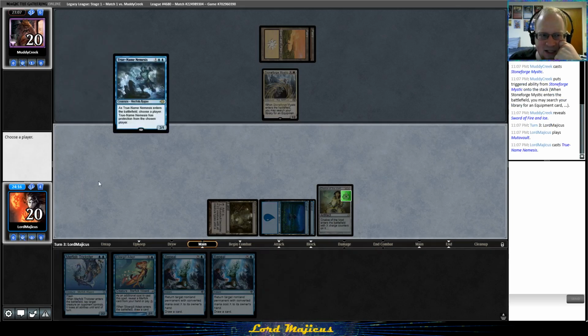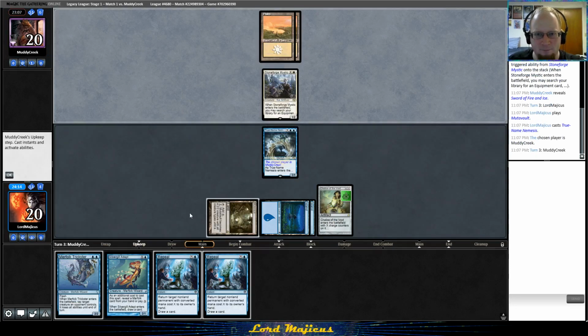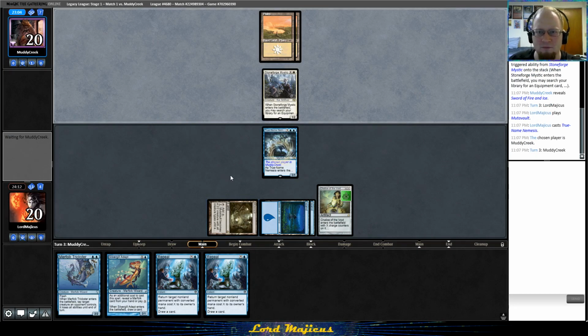Let's play True Name Nemesis before anything bad happens, before they draw something like Wasteland and blow up the Mutavault. But we also have the option now where we can totally Repeal Stoneforge Mystic back to their hand when they try to equip it. So now they've got to choose. All right, are you gonna deploy the Sword of Fire and Ice, or do you want to keep this up? If we draw another land, we could even Repeal the Sword of Fire and Ice in combat, eat Stoneforge that way.